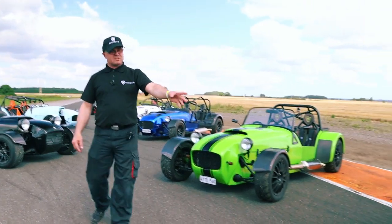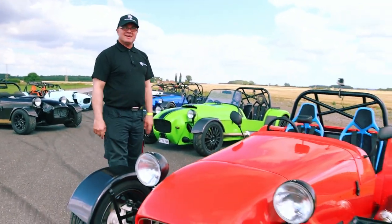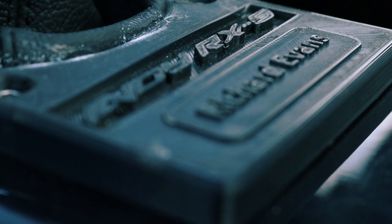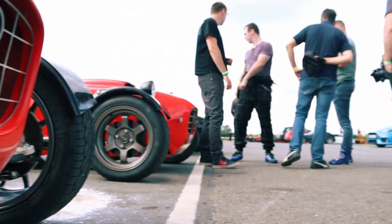And Richard was standing with us the other week getting his car set up. Richard's smiling behind. He's loving it. He's going to go for his IVA. It's a bit of a shakedown day for him. So yeah, standard RX5 1.8 engine. He's getting the car dialed in on track and yeah, using it for what it's meant for as well.